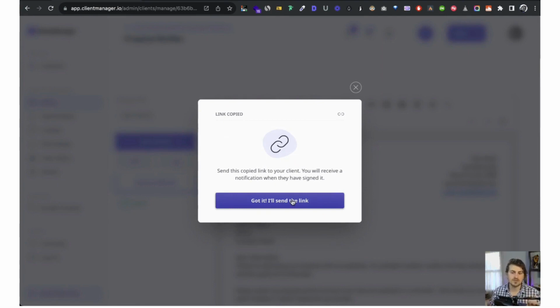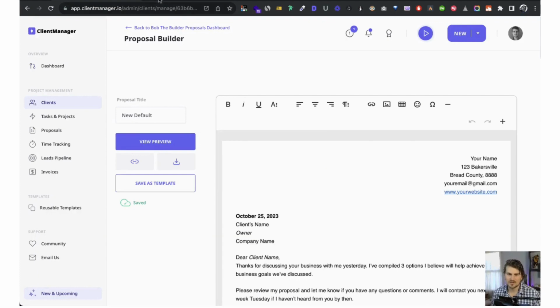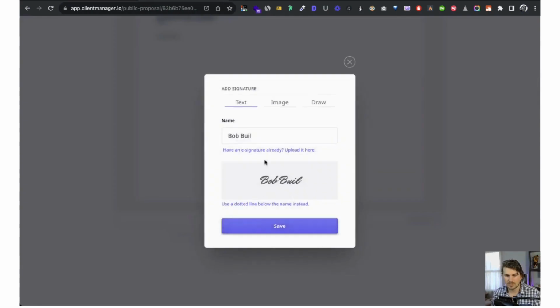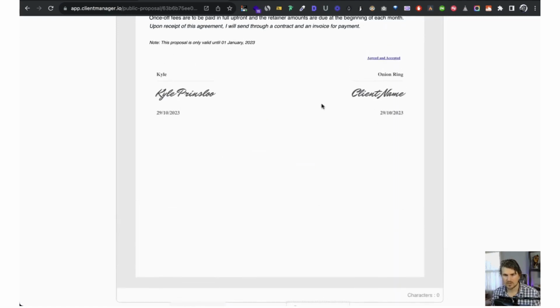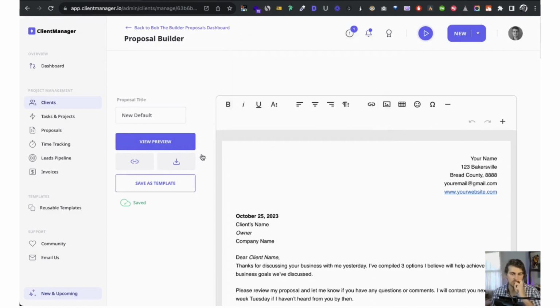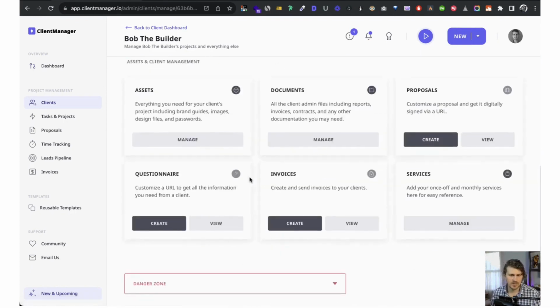But for now, I should mention that we are working on in-app emails that you can send without leaving ClientManager to your client. So maybe it's proposals, contracts, intake form, whatever it is, you can send it to a client. That'll come in the future, but for now, we've just got the manual approach. So let's say there. Just open up a new tab, and now the client would review the proposal. So we go to the bottom, and then the client signature. Let's say it's client name, and then we'll just reload, and there is the client signature. And then we would get notified in the notifications that they signed your proposal, and it will save to the relevant section. So that is how proposals work. Very clean, straightforward. And it also shows in our proposal dashboard, which we'll get to shortly.